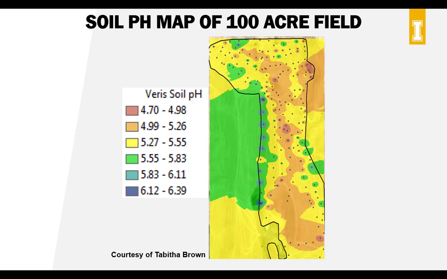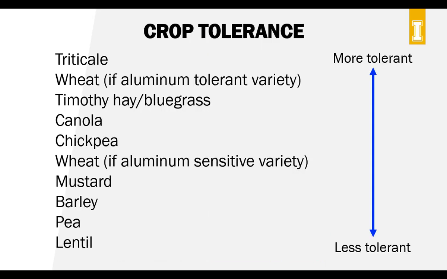But trying to figure out how we're going to manage the acidification across these landscapes, whether we're going to do grid sampling for pH, look at our yield maps would be one way you could potentially get at that, using an indicator crop perhaps, something that's not super sensitive but has some sensitivity to lime, just some things we need to think about going forward.